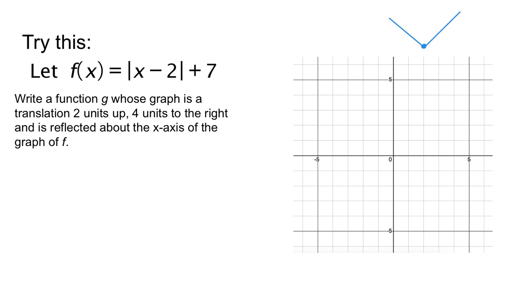Okay, I started here with my parent graph, and I'm going to move it up 2 units. Oh, I'm already off the graph, but I'm going to move it up 2 units. And then I'm going to move it to the right 4 units. Okay, let me think about where that is. I'm up here at 7. Moving it up, we'll put it here at 9. Moving it to the right 4 units. Let's see, I was already at 2. So moving it to the right 4 more units, we'll put it over here at 6.